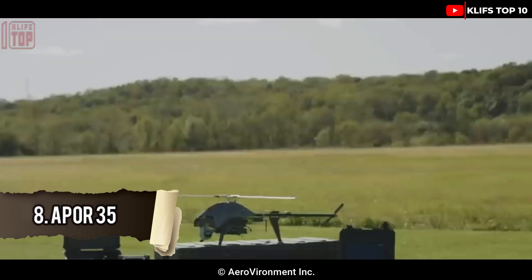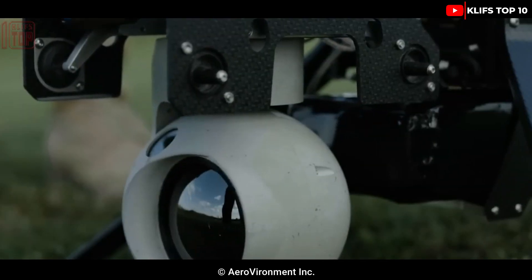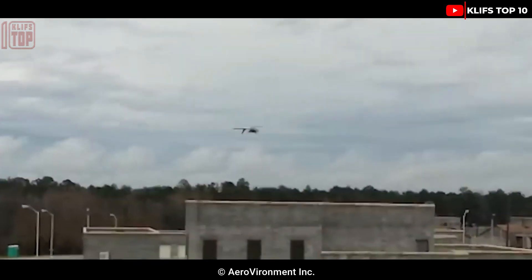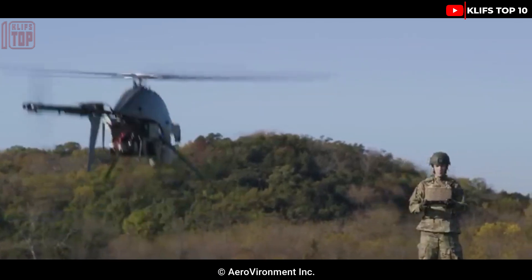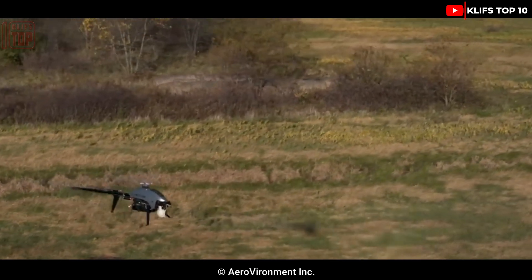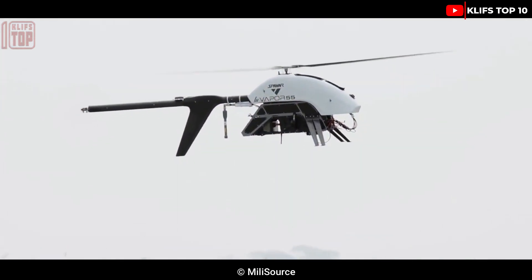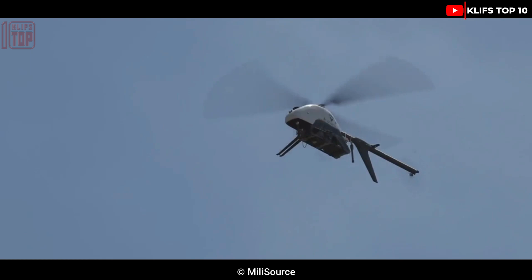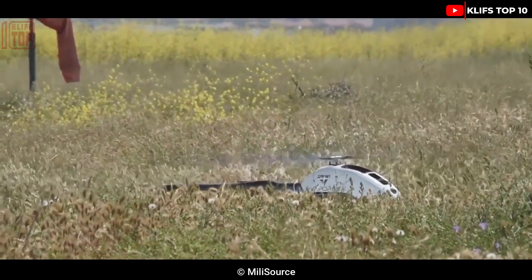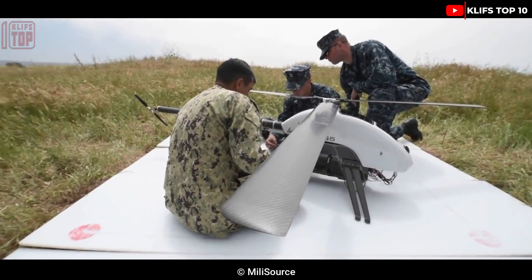Number 8: April 35. It is a powerful drone designed for difficult operations. Its control system enables it to simulate and plan flights, and it may be programmed to carry out duties autonomously. It measures two meters long, 50 centimeters tall, weighs 24 kilograms, and has a 60 minute range. It has excellent precision and can move objects weighing up to 4.5 kilograms. The maximum speed is 50 kilometers per hour, maximum flight height is 3,600 meters, it can endure winds up to 37 kilometers per hour, and its transmission range can be up to 8 kilometers.